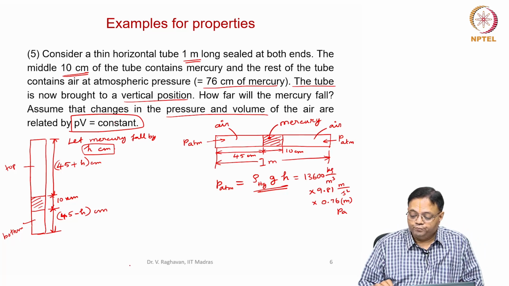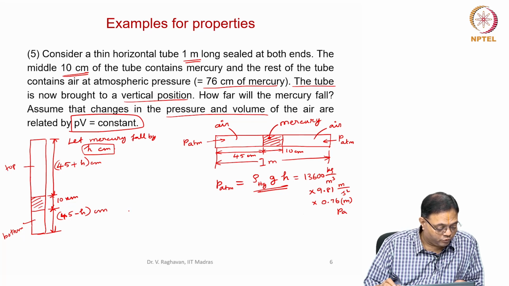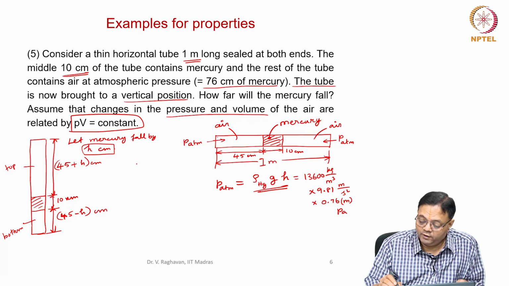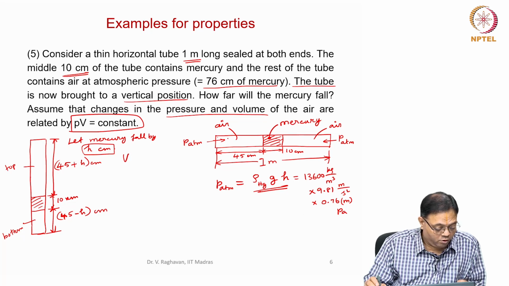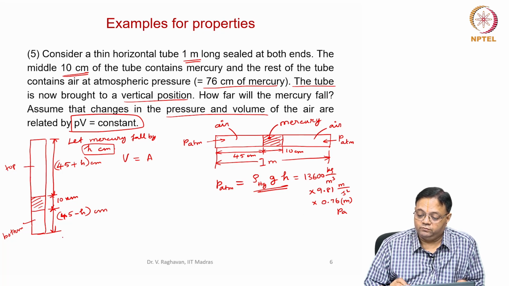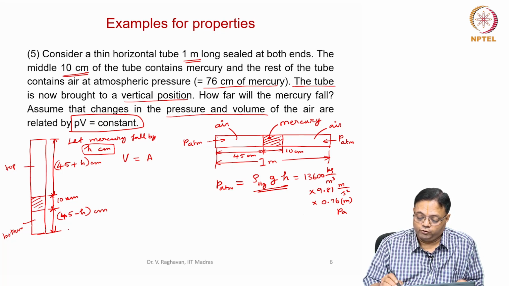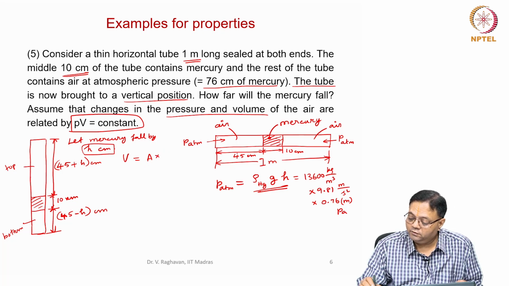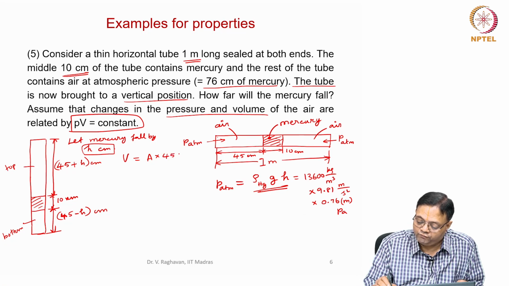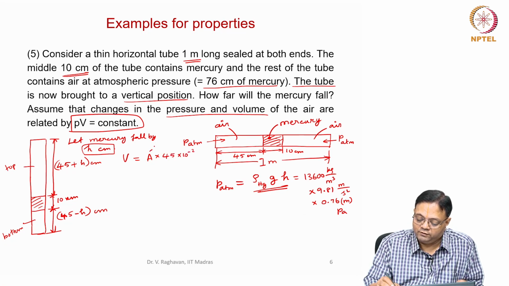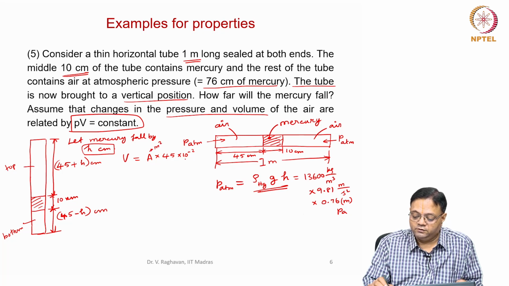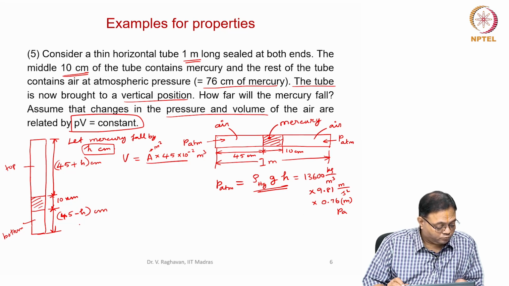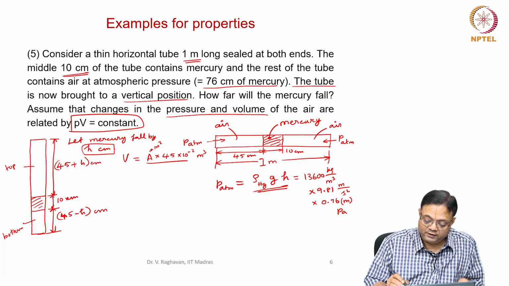Okay. So now how to calculate h? Now the initial volume V will be the area of cross section of the tube, whatever it may be, A, into length, which is 45 centimeters. So 45 into 10 power minus 2 meter. Area is in meter square. And this is the total volume in meter cube. Now h is the distance descended by the mercury.